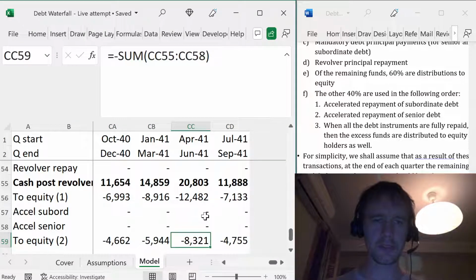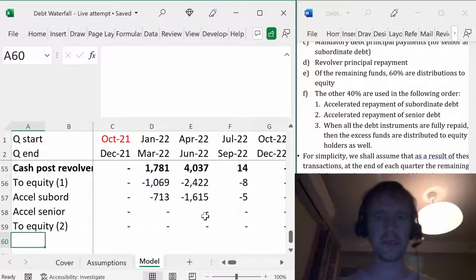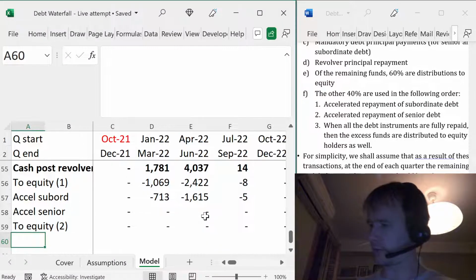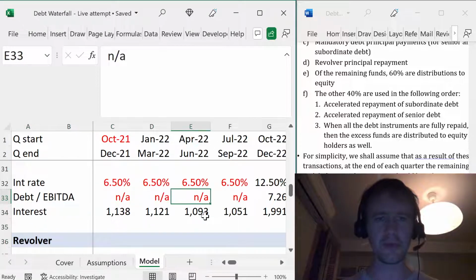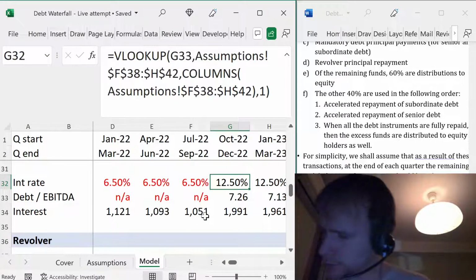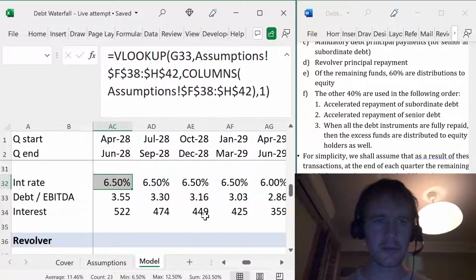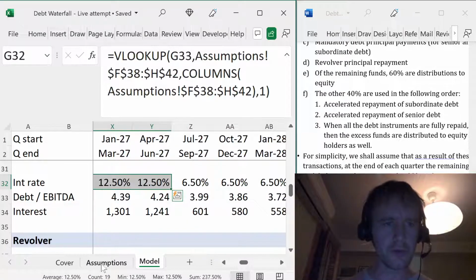So we go all the way across there. More money to equity. So let's have a quick gawk at the questions again. How many quarters will the interest rate for the subordinate debt be 12.5%? So I should have really done the questions a little more like real time, but never mind. And the answer is supposed to be 19. Let's see. Over as far as here, and count is 19.